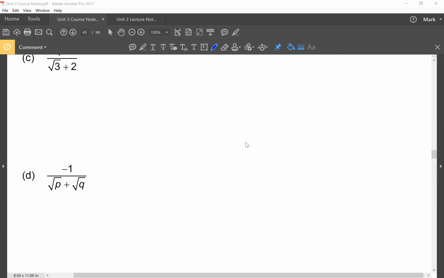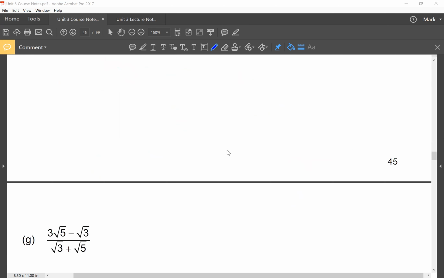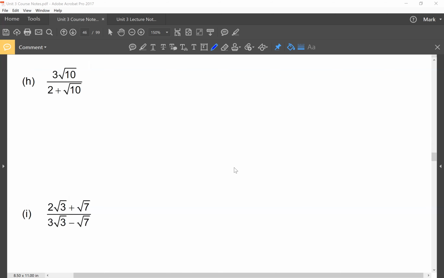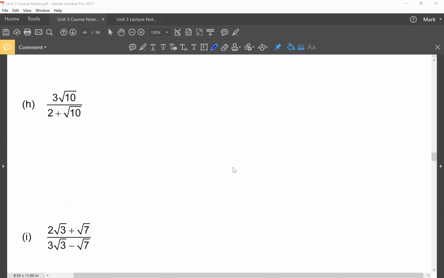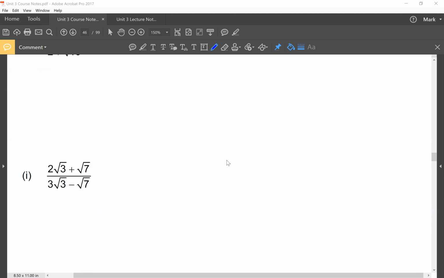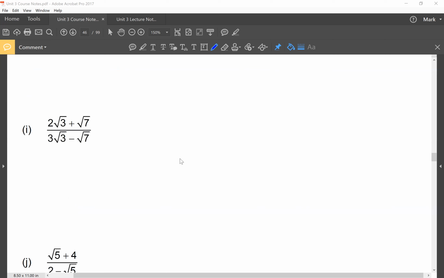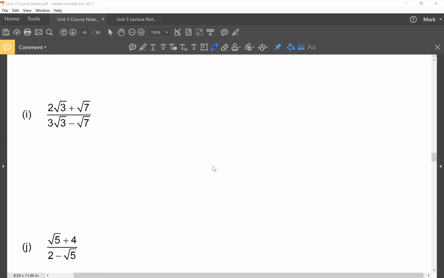All right, so let's look at one more. There's not that many examples on this section, but let's look at one more that might be a little harder. And then we'll finish off with topic 25. So we're almost there. We're almost getting done, but let's do one more of these. I'll pick a hard one for practice. Okay, so like question number I. Oh, actually, question number I is going to be interesting. But let's do it anyways.